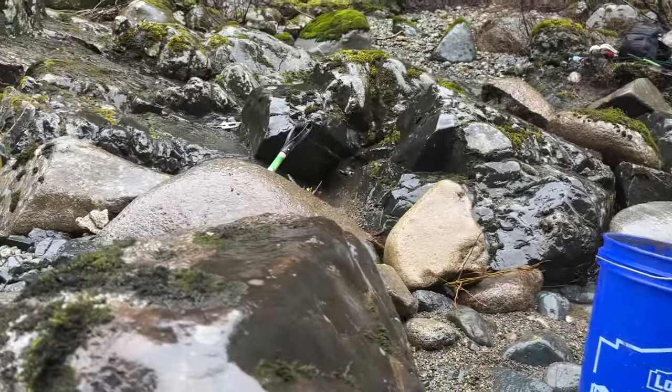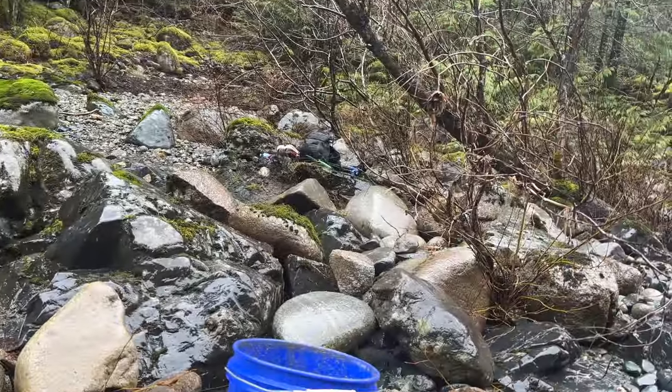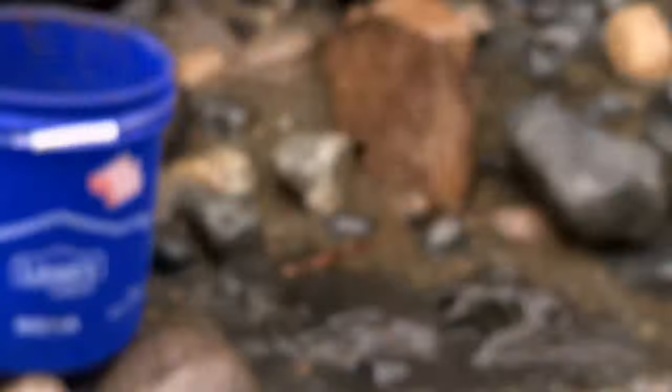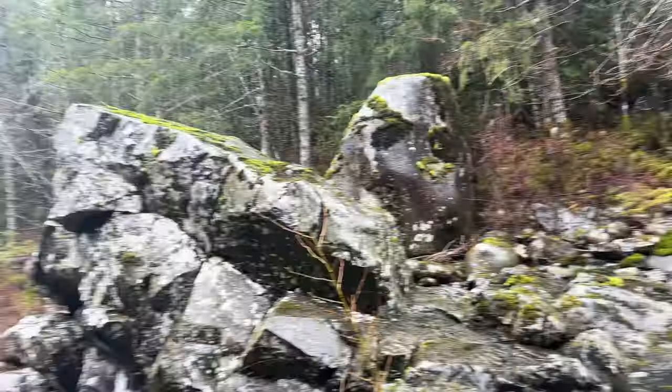All right, so this is from a bucket from right there. Dumping off a lot of lead shots, wow. I see some gold in there. It's harder to move the pan around properly right now, but piece right there, and some pieces up there. It's pretty much the same as up there, and there, and there. Any gold is good gold, but I'm feeling a bit skunked today, but that's prospecting, man.